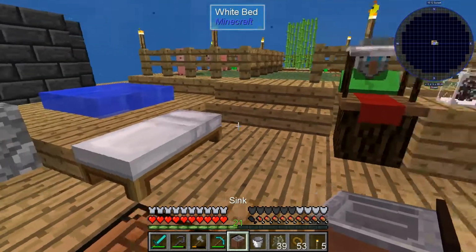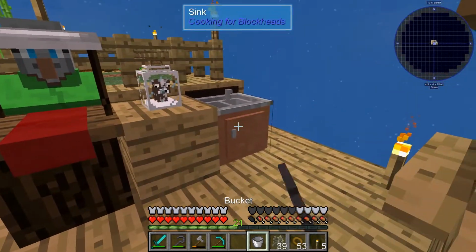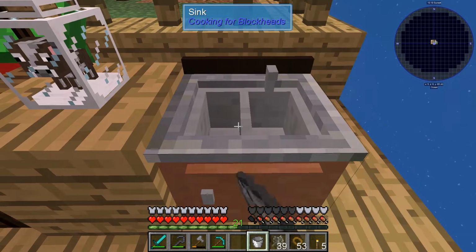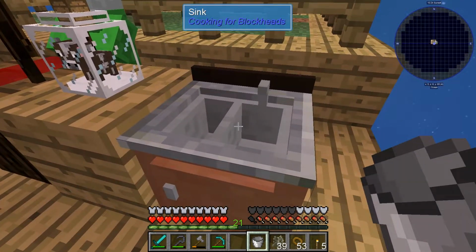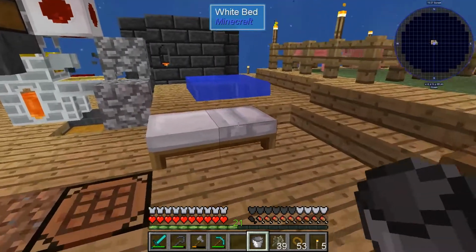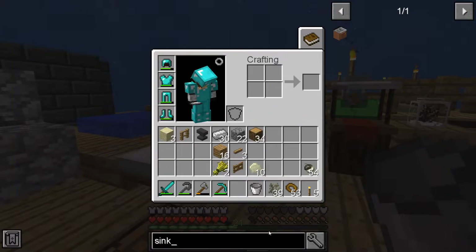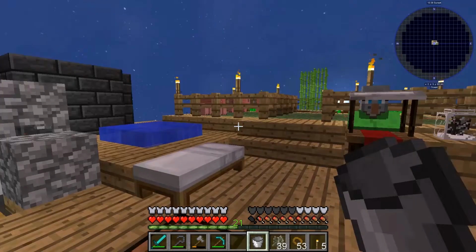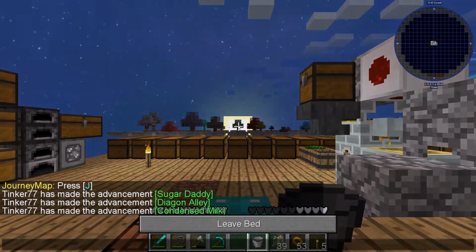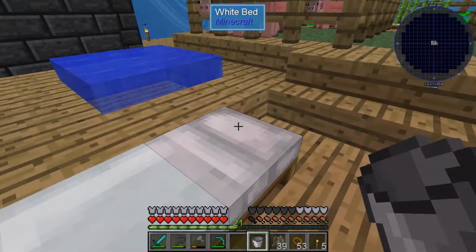And there it is. Okay, now I'm gonna put the sink over here, and then that means we can just go over here and go click. No, no, what? It's even making the sound of water. Hear it? What? Oh, what the heck? Provides water to recipes. Okay, it's Cooking for Blockheads is in here. That's fun, but that didn't work for us. So I guess we're not getting rid of our water source. That's okay. We can live with that, I guess.